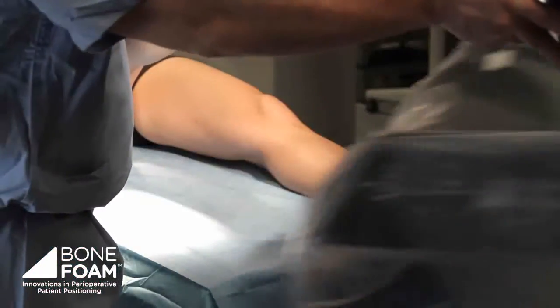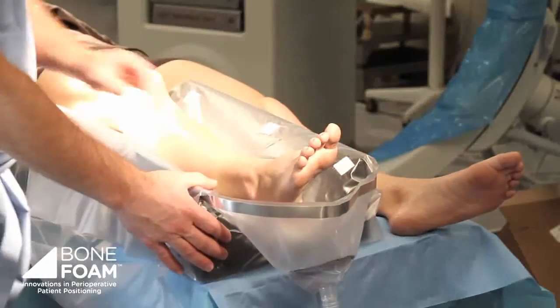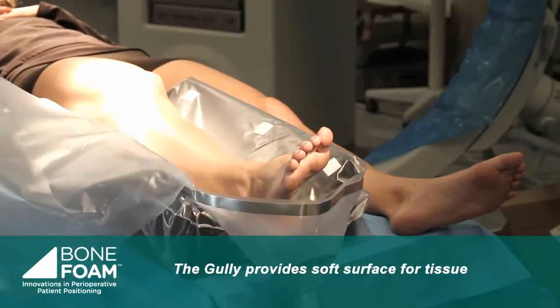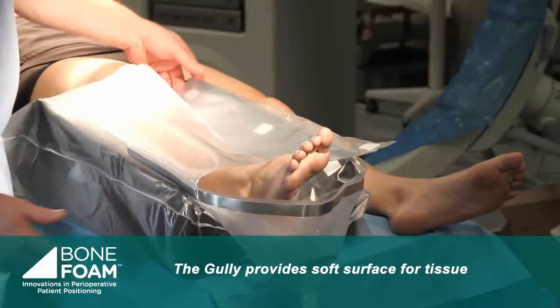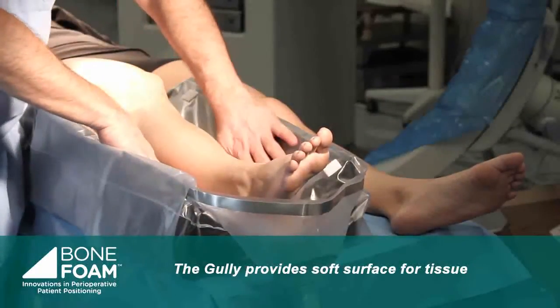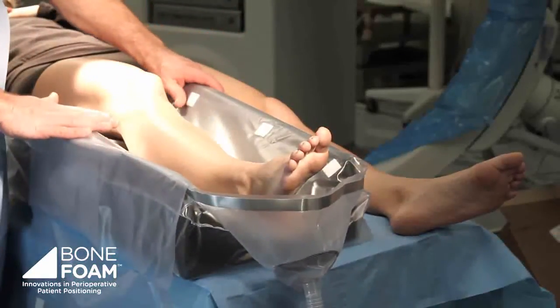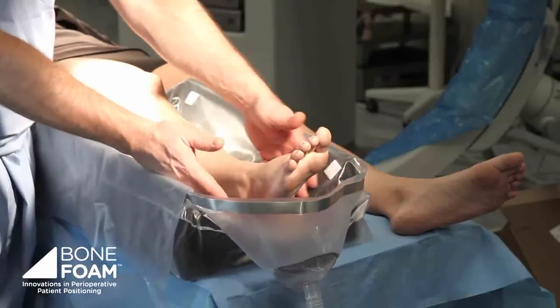The field gets quite messy and wet, so what I'm going to do now is slip the GULLY underneath the extremity so that you can see the features of this new product. First of all, it's shaped like a GULLY, with an open cylinder to accommodate the leg. And it's built up just enough to be able to cut down some of the splash and to capture the fluid that will run out the end of the GULLY.